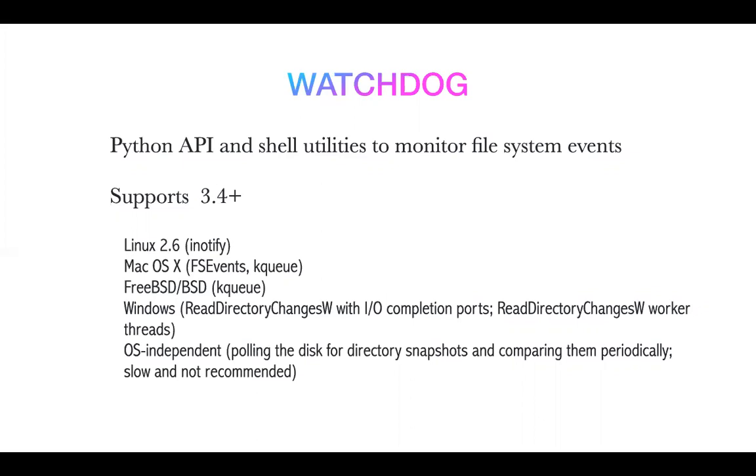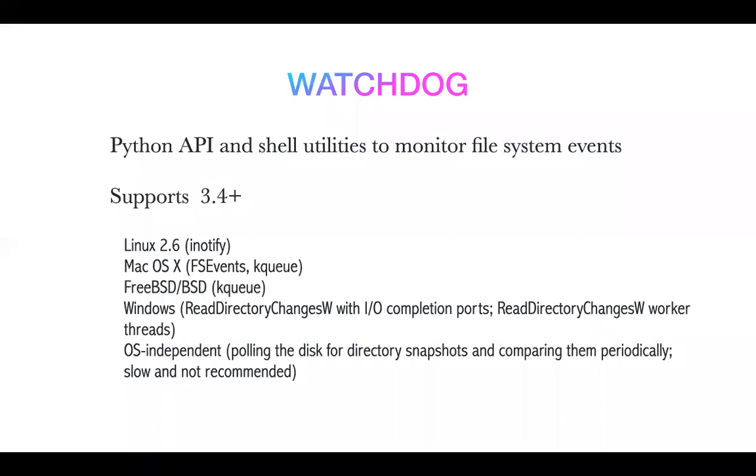Every time that event will run, every 1 minute or 2 seconds or 3 minutes; you can set the timer also. When you set the timer, every 1 minute it will check whether a new file or new folder is created, or someone has updated a file. All this information will be given to us by Watchdog. This is a very powerful tool that we can use to implement this.